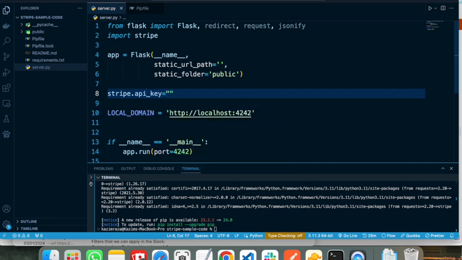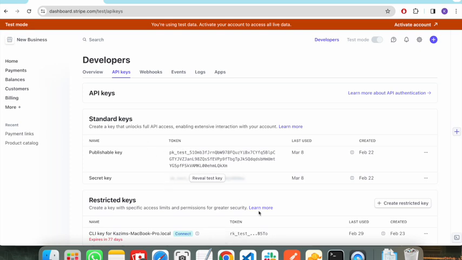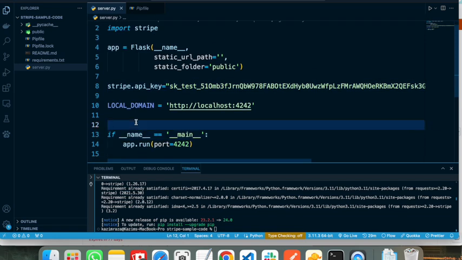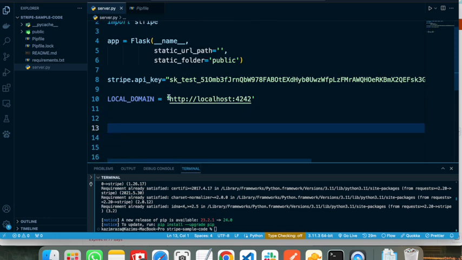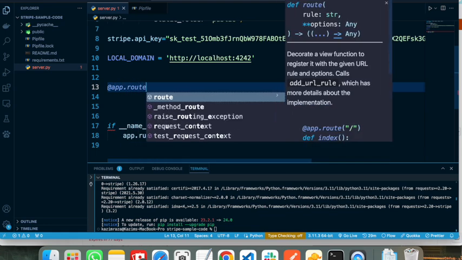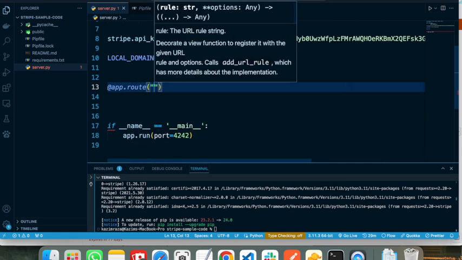So the API key that you need to use is the key that I showed you on the Stripe account, that is our Stripe secret key. So you need to pass the Stripe secret key here. Okay, so the next thing we need to do is to create a Stripe checkout API. So let's create a Flask endpoint.